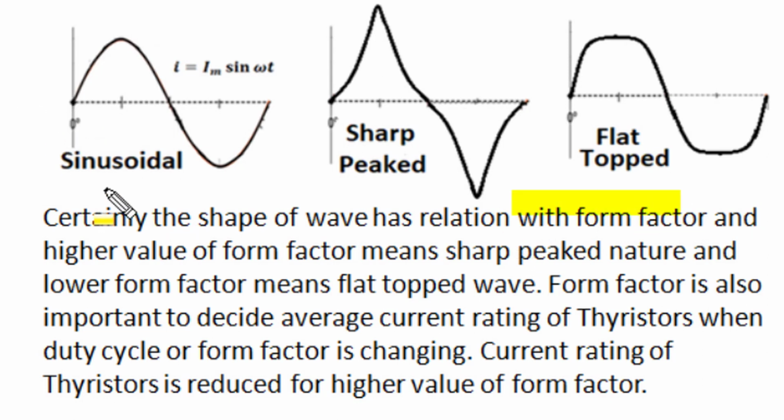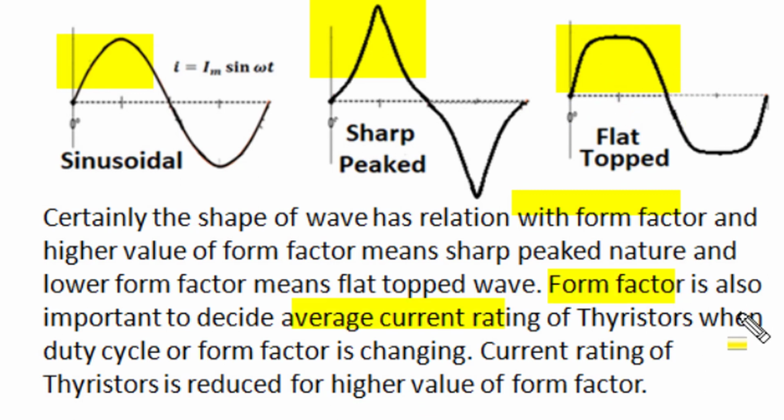Here in these three waveforms, standard sinusoidal signal, sharp peaked periodic wave and flat topped periodic wave, the positive half cycle average value is the same, but RMS value of sharp peaked wave is higher and flat topped wave got the least value of RMS magnitude among these three. So form factor for sharp peaked wave is higher, that represents that for the same average value it got higher value of RMS value, and flat topped wave got lower value of form factor. It means for same average value it got lower value of RMS value.